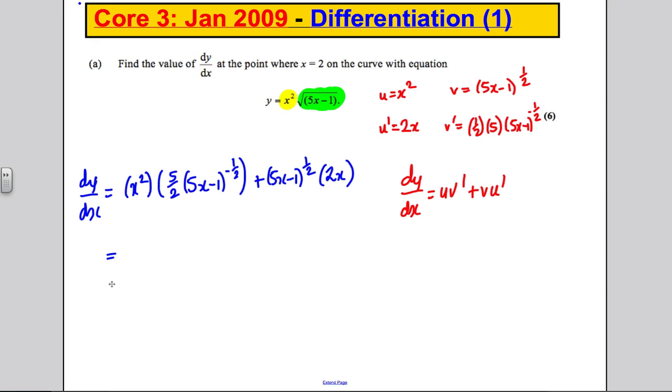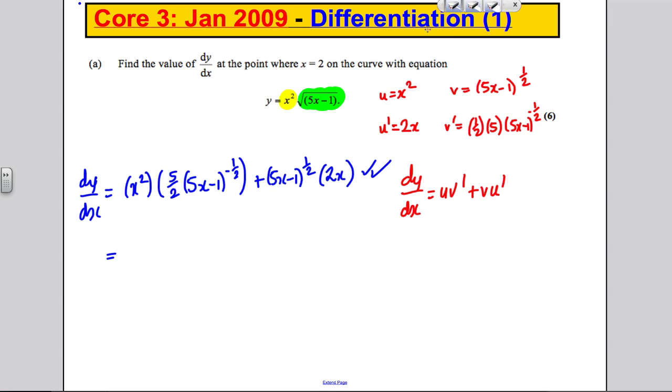Probably should give it a go at tidying up. Could factorise out, well, there's no real need actually, to be honest. You're just going to create a mistake for yourself. That should be acceptable in the mark scheme. I'll just check and see if that's right. Check, that is acceptable in the mark scheme.